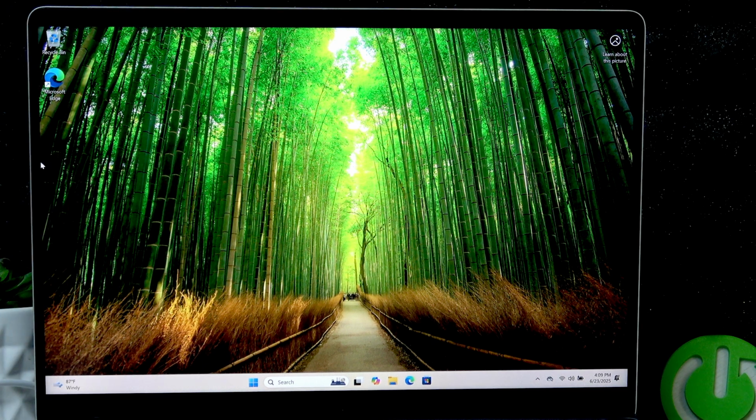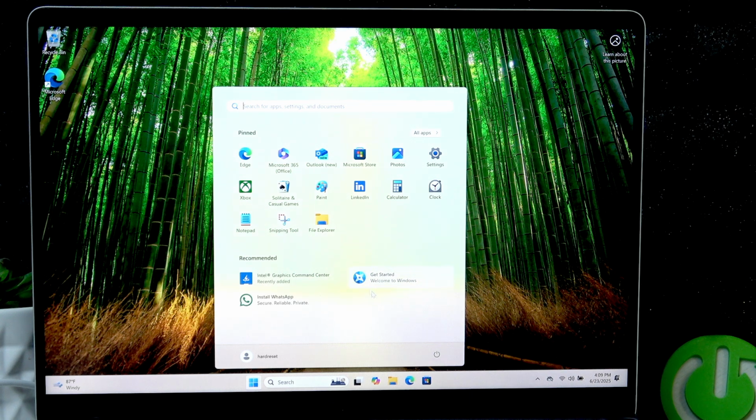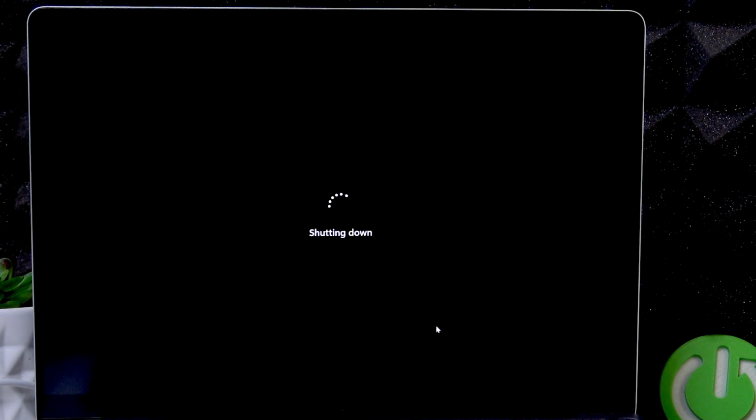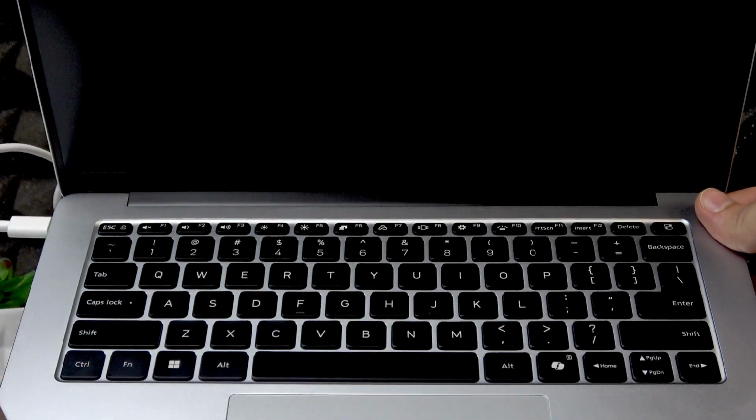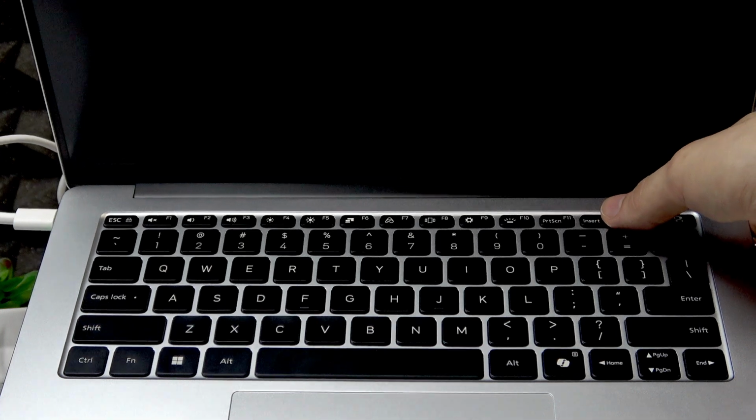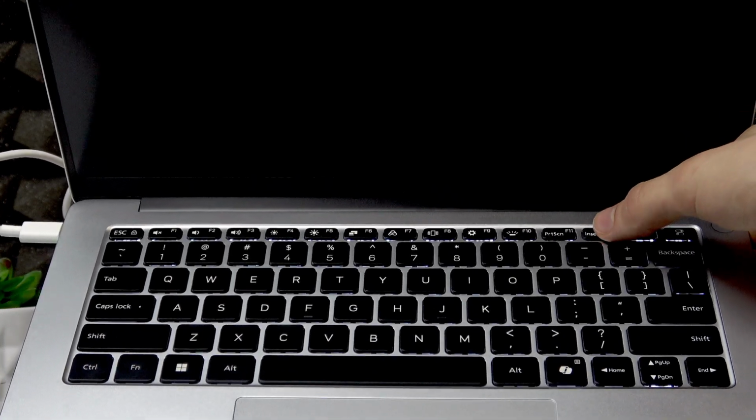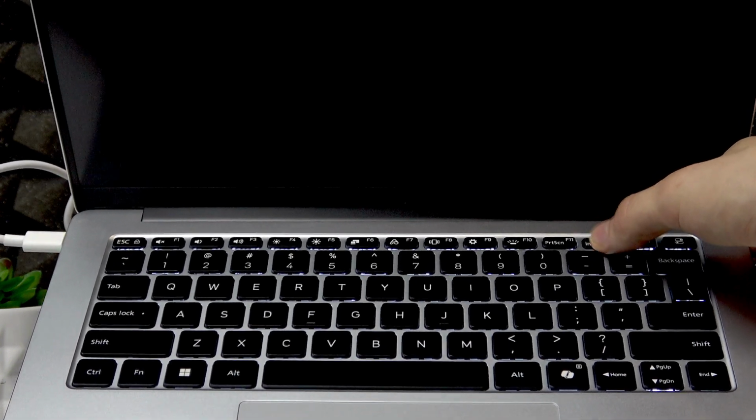Once you do that, switch your PC off by selecting the start button and going into power options and selecting shutdown. Now, once your device shuts down, you'll have to press the power button to turn it on and then immediately start pressing F12 button. I'm gonna show it to you in a while. Press the power button and then F12 button immediately. Keep pressing it.